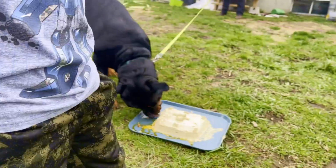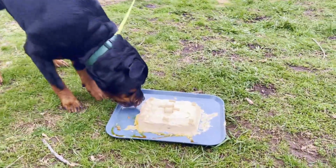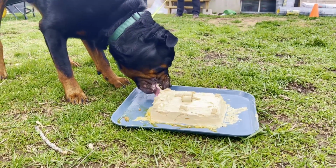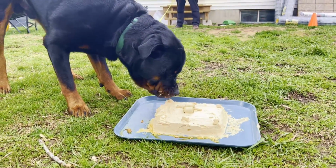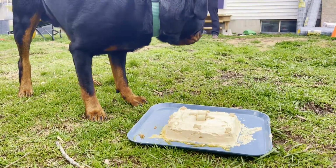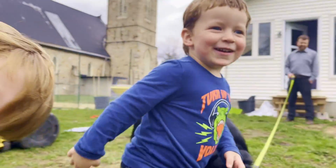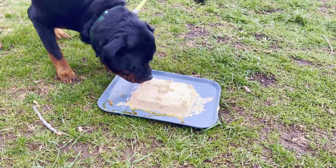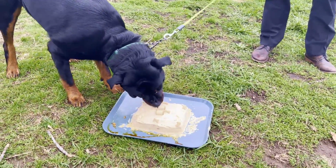Happy birthday. Johnny, put the baseball bat down, please, and watch out. Is he actually going to eat the cake? Oh, yeah. Is that yummy? Happy birthday to you. Happy birthday to Bosco. Happy birthday to Bosco. He's like, I don't even know how to eat this.